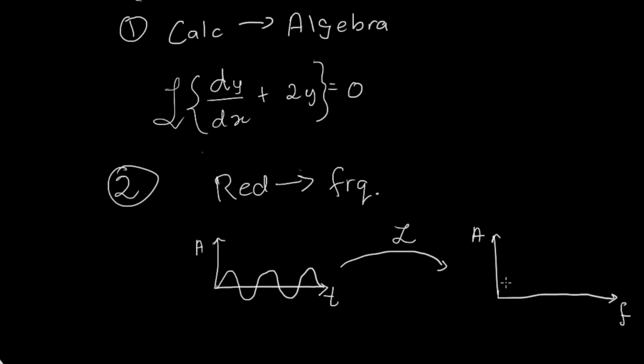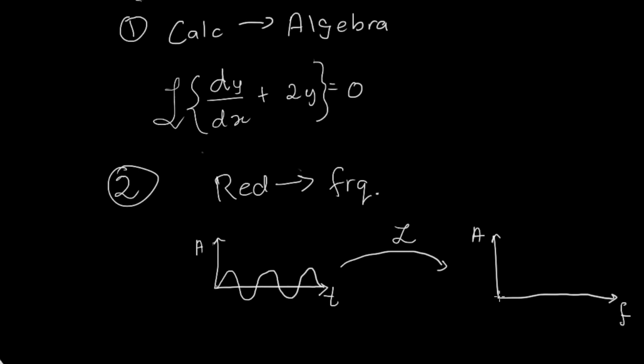So what happens in this case is, we know that this function has some frequency, right? I mean, it's a sine wave, it's periodic, it has some frequency. So what the Laplace transform is going to do is pick out that frequency and tell us, roughly speaking, to a very good approximation, what the frequency of this wave is.